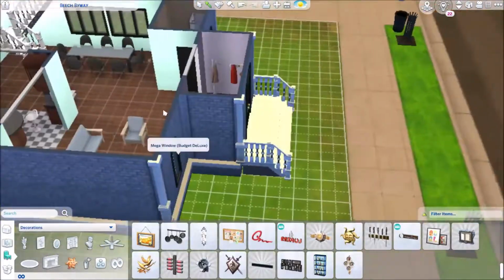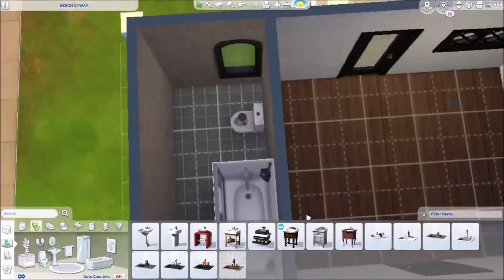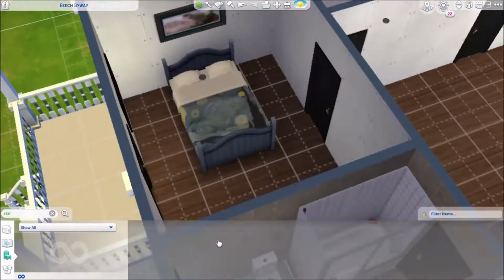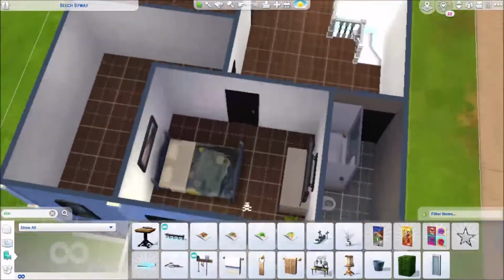And then I finally started doing it upstairs. Once again, the bathroom's quick. I never spend much time in the bathroom, so whatever. Then I went into the master bedroom. It's really bland, and I planned on coming back and adding more to it, but I never did. It's just, I don't know. I should have done more, but whatever.